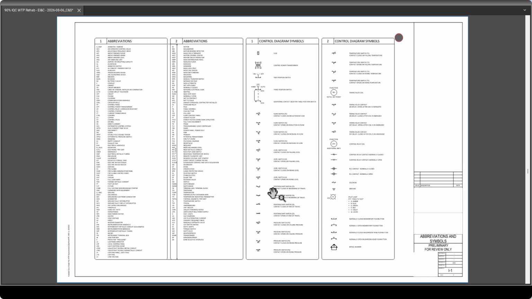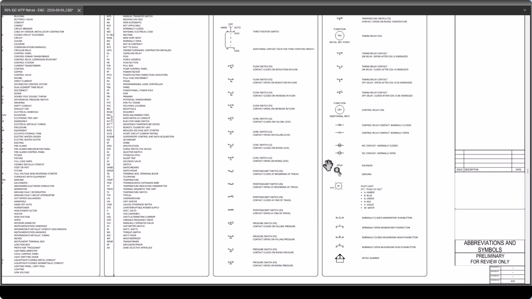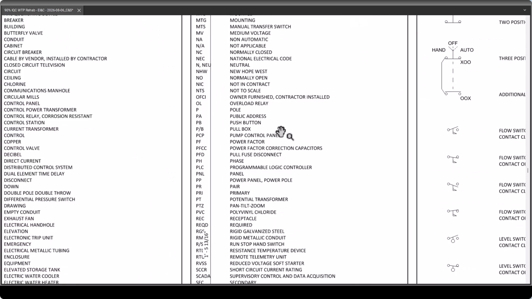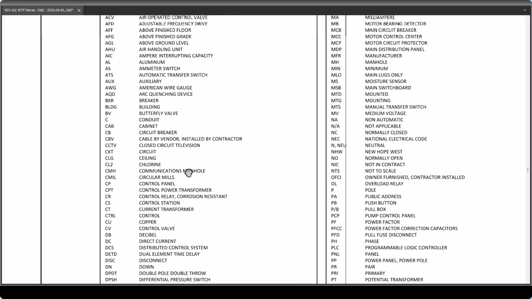All right, so we've gone through everything from a drafter's perspective. Now let's put on our engineer's hat. Do I have all the symbols that I need, at minimum, for the things that I have in here? I quickly found yes, but I also looked at some of your abbreviations, and you don't have certain abbreviations in here, like SCH for schematics, CHEM for chemicals. I called those out on all the markups.